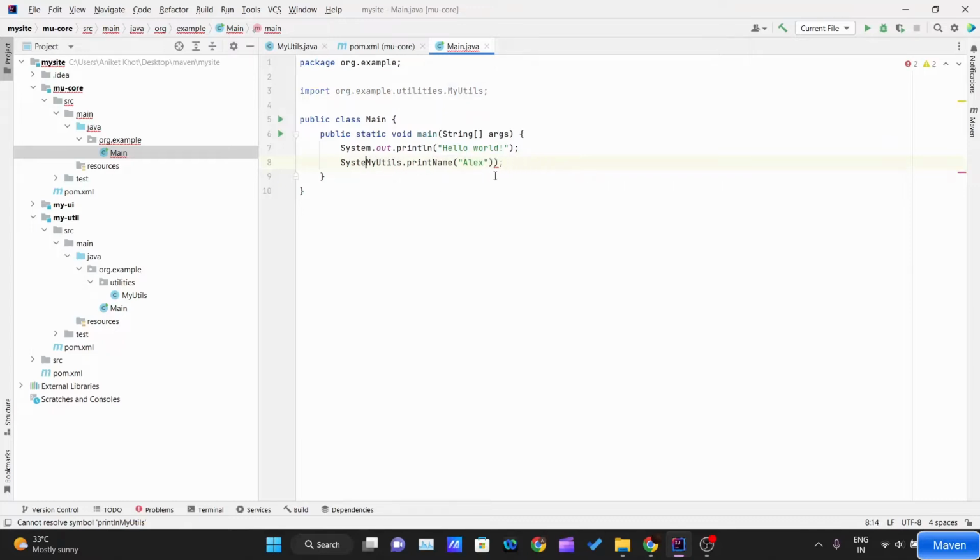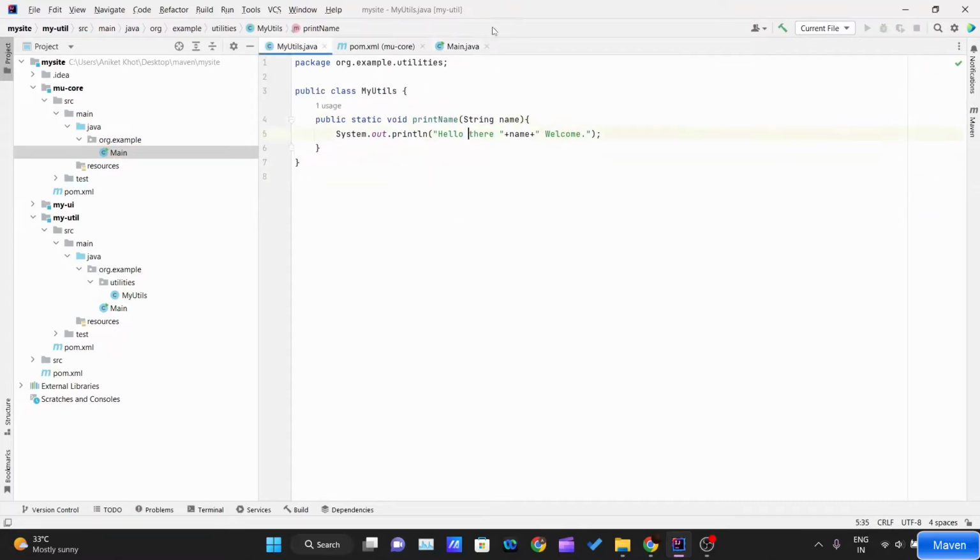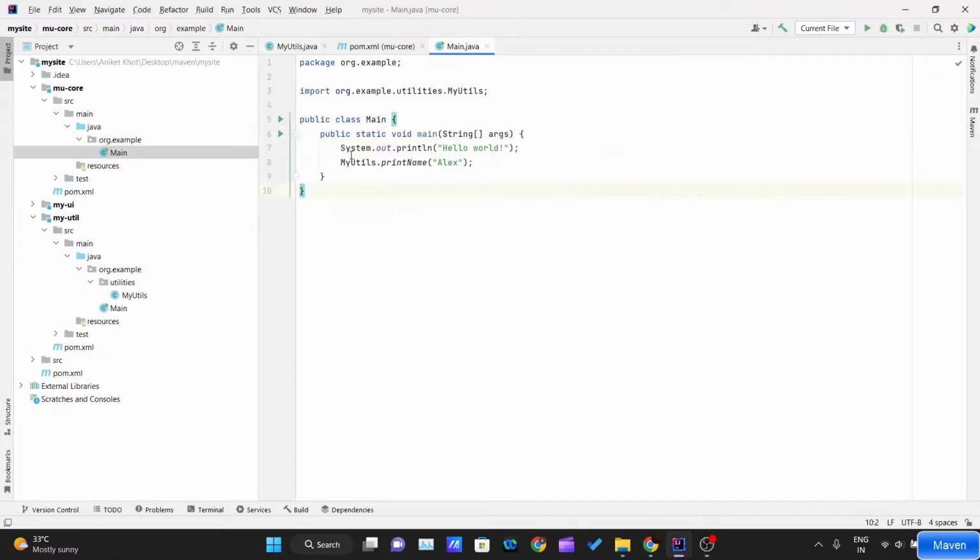Since the return type is void, we don't need to write System.out, we just need to call that method, because the print statement is still inside that method. And IntelliJ IDEA is also importing that module over here.